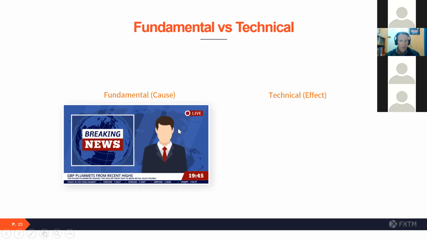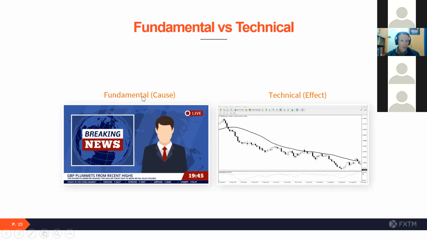The other side of the coin is technical analysis. That's where we study the effects of those news events and reports that come out. There, we don't have to guess. We can see what's happening, right? And if you understand the structure of the market, then you can see when there's a change in behavior, when there's early stage of a next trend, just like I showed you there.